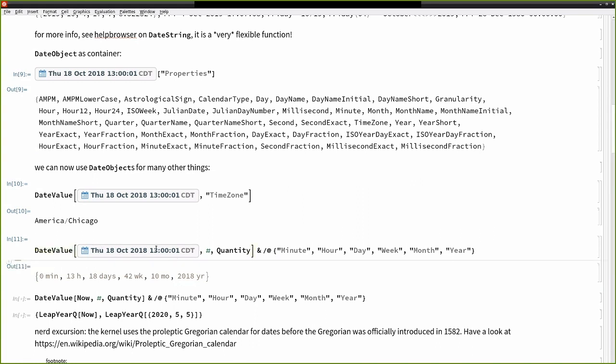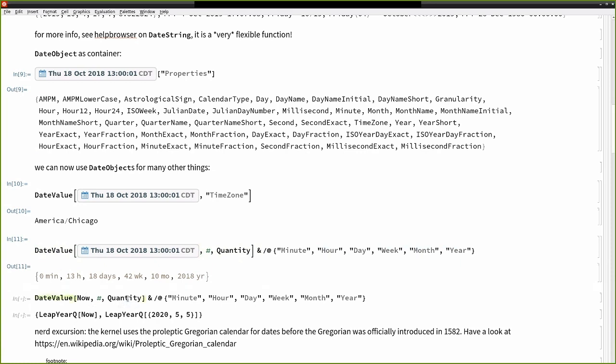When you look at 13:00 and 01, you have 0 minutes, you have 13 hours, right? That was provided here, and so forth. 42 weeks, 10 months, 218 is the year. So these are the properties that you can look up here at this point.